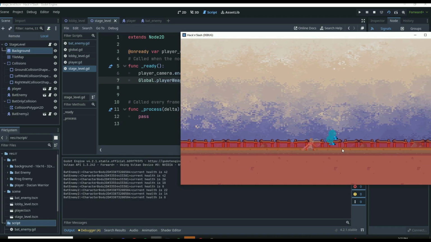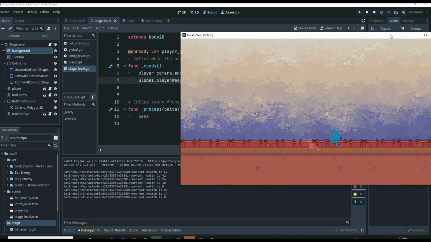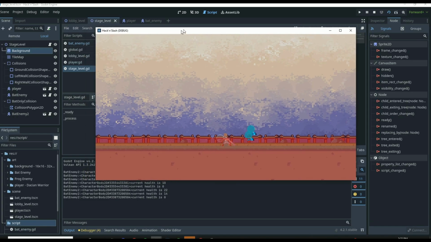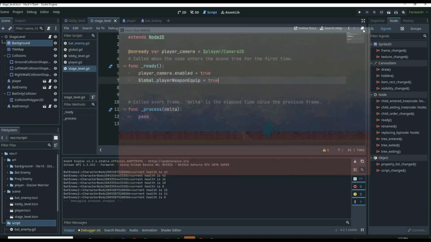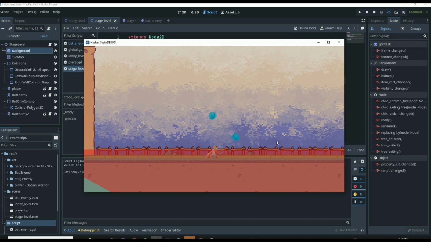taking the bat with it because their collisions are still enabled. But you kind of see how they hit the ground. They don't hit the ground, but they hit on this thing. And you're going to see that they never despawn. But you can kind of see how the health went down for different amounts for each different attack that we did. But if we play it one more time, you're going to see that, okay, boom.